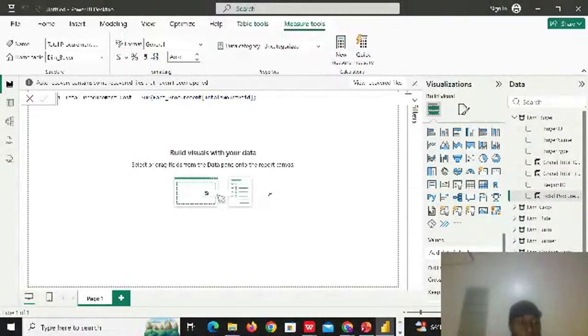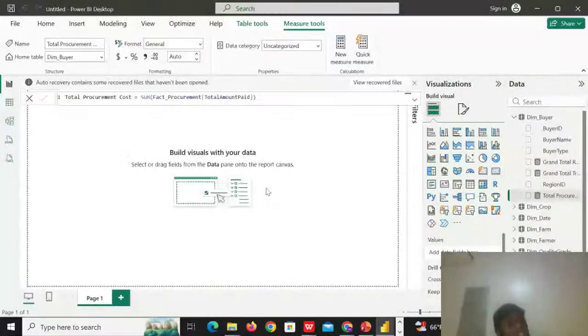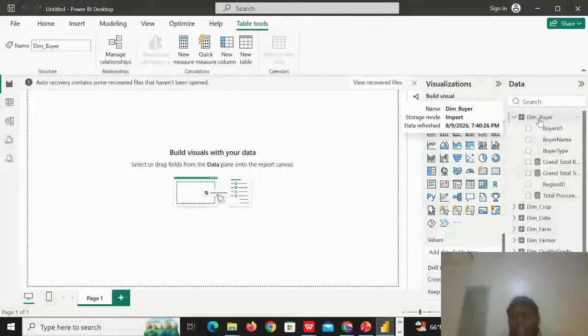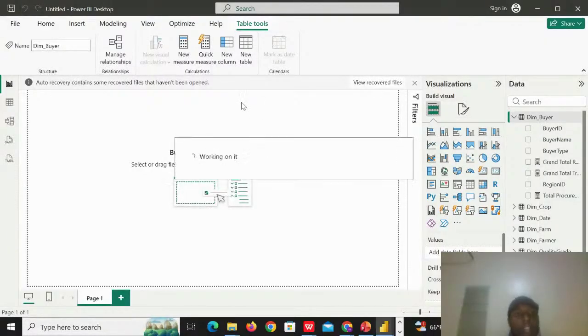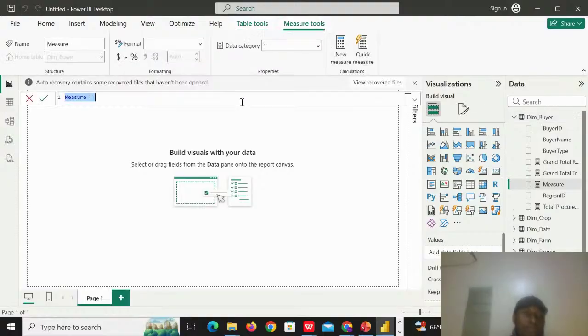Yeah, and then to find the gross margin, the profit gross margin. So that one we're going to get by clicking on buyer, right click, new measure, gross margin.